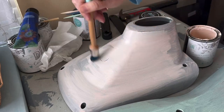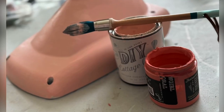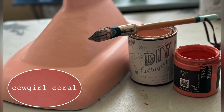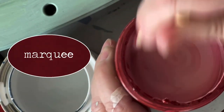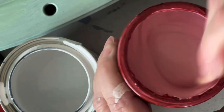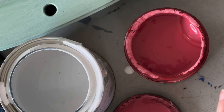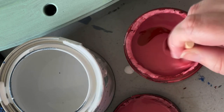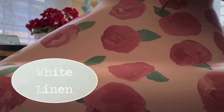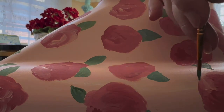I covered it in Vintage Pink, then went ahead and added some Cowgirl Coral to the Vintage Pink — I love it now! Let's stir up some White Linen and Marquee. I can't wait to see what new colors they're coming out with. Maybe a little bit more Marquee to make it a little darker. I made a mixture of White Linen and Aviary and it gave me this sage green color. I use it for the leaves all throughout this project.